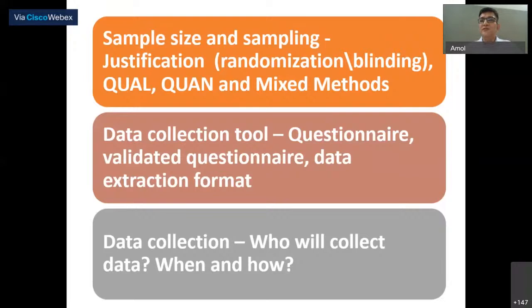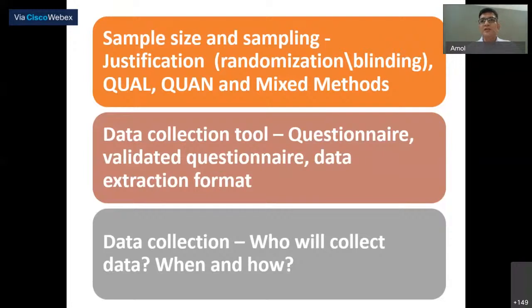Always cite references for your decisions for readers to make a judgment that you are making decisions not just based on your perceptions or ideas, but you have a scientific base for making those decisions. If you're doing mixed methods, you have a big challenge because you have to explain both quantitative and qualitative parts of it. And so you need to have expertise in both quantitative and qualitative when you go for that kind of design.